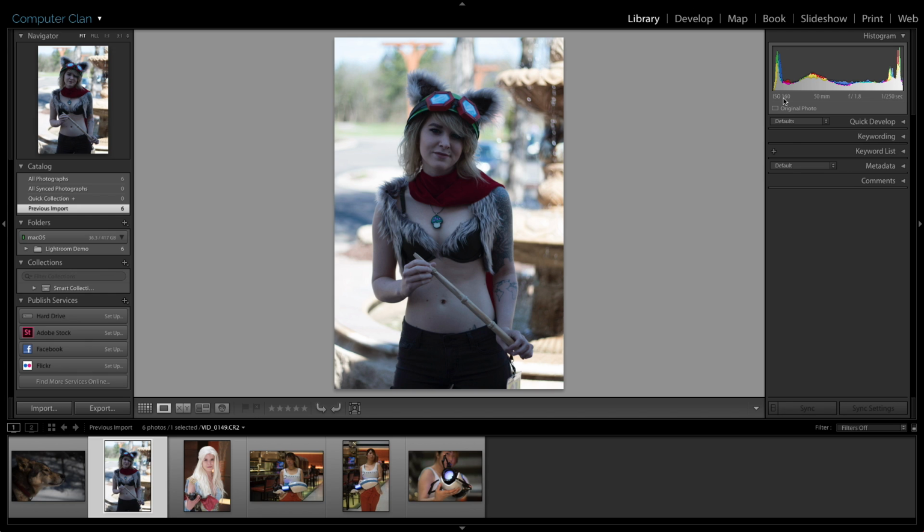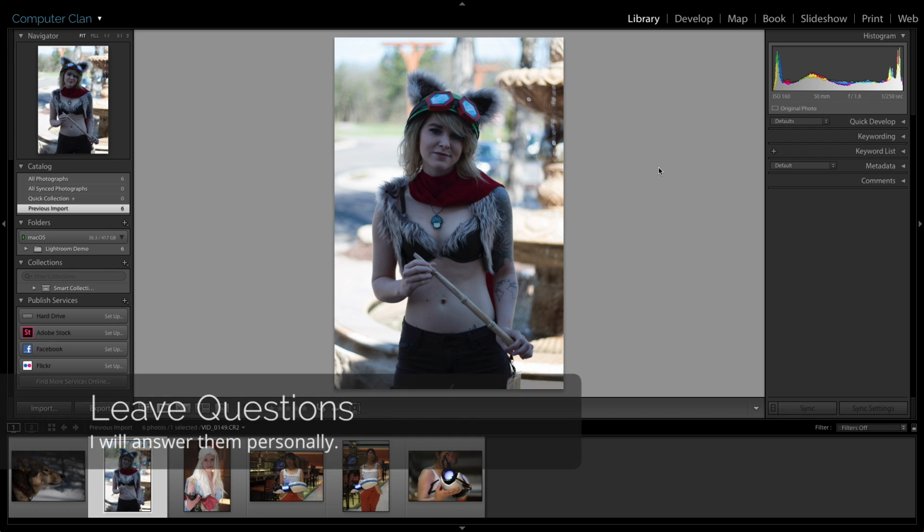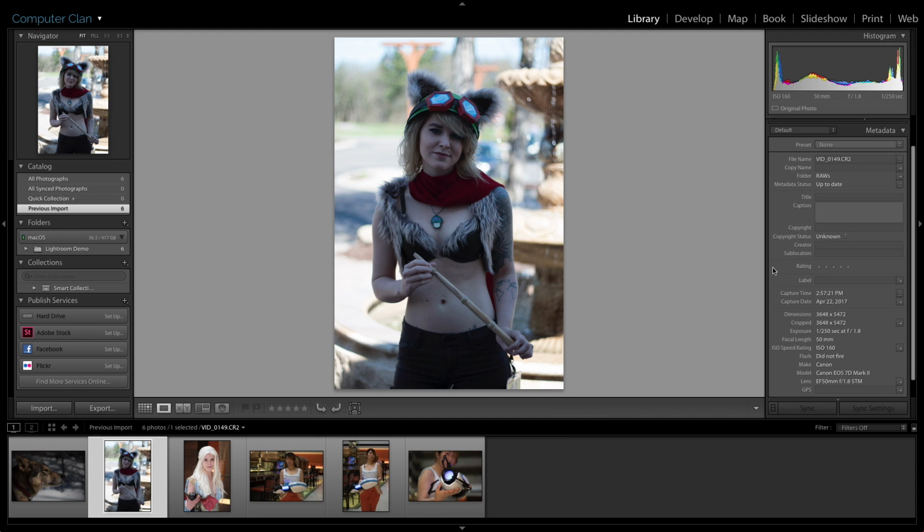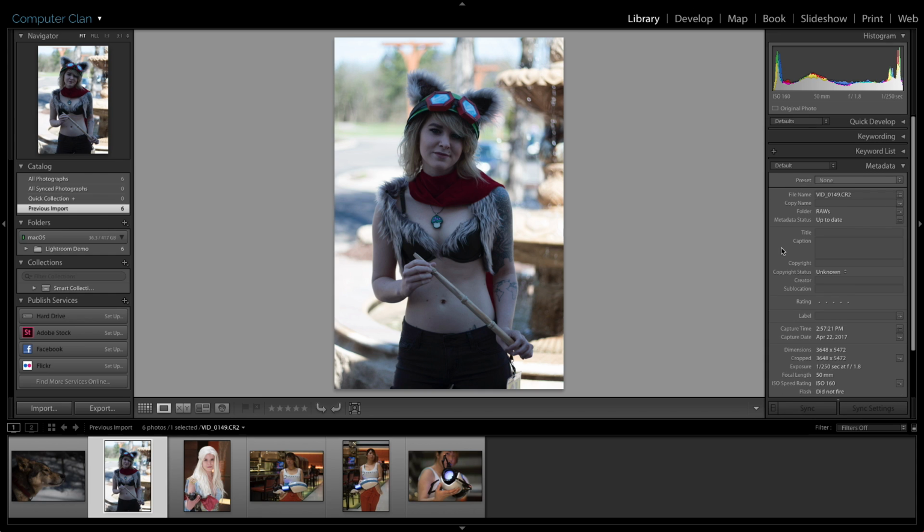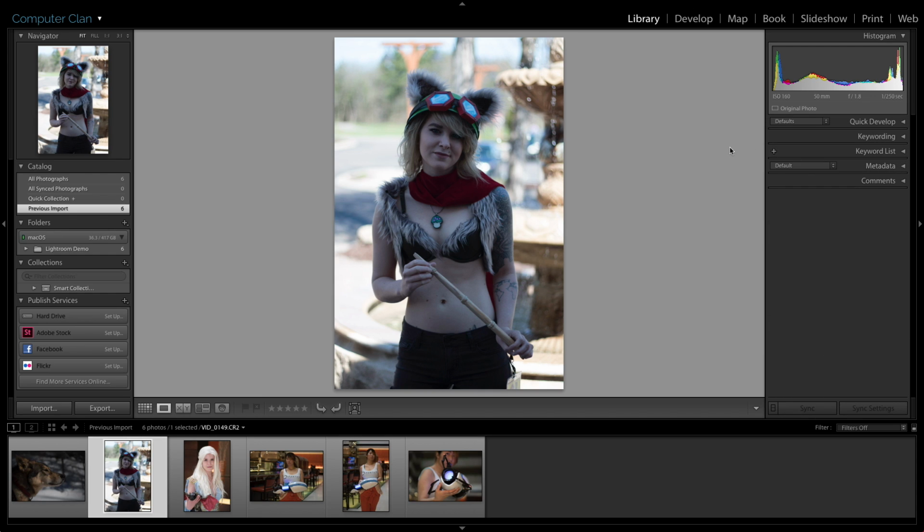We also have some metadata. And I'm assuming if you're this far in your photography journey, you understand the basics of what this stuff means, so I'm not going to harp on that stuff at the moment. But if you have questions about any of this stuff and metadata and any of that, feel free to leave a question below in the comments and I will answer it for you. Speaking of metadata, we can actually add a lot of our own metadata here as well, and I'll allow you time to experiment with that stuff. I'm not going to harp on that a lot because that's not as exciting as the visual stuff. But again, if you have questions, feel free to let me know.